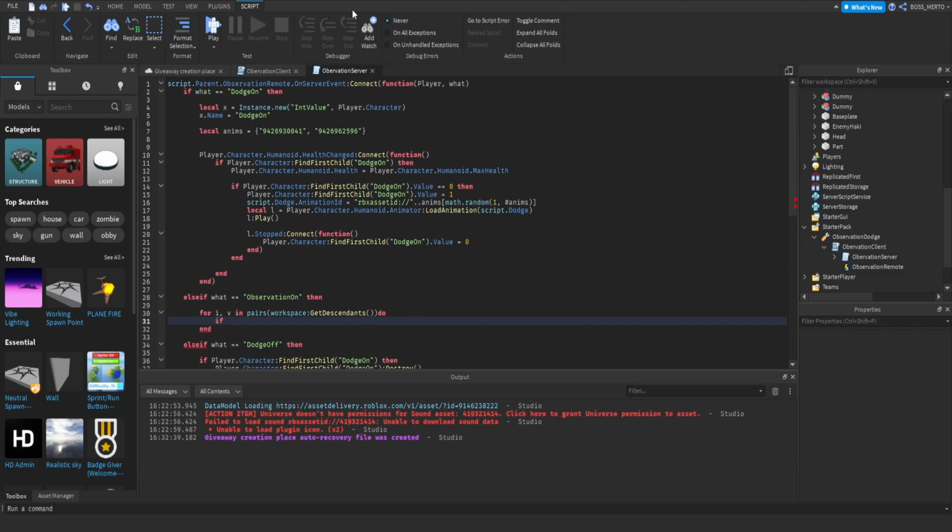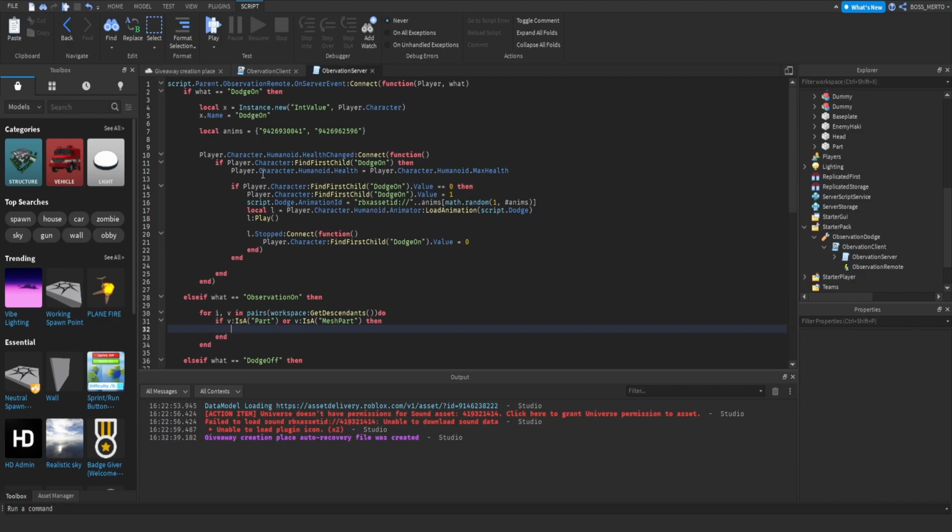So first of all, if V is a part or V is a mesh part, that's the first thing. If those two requirements are true, then we are referring to something which could be an obstacle, but which also could be a body part.